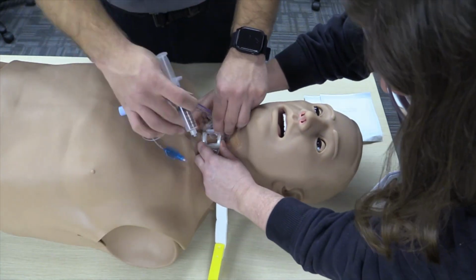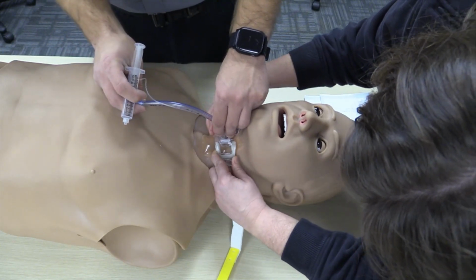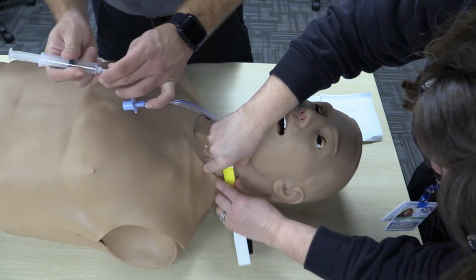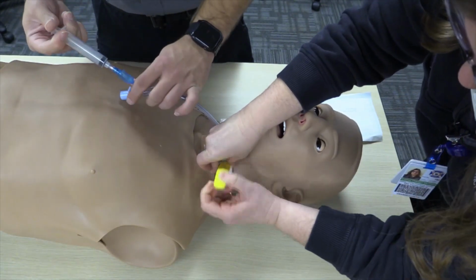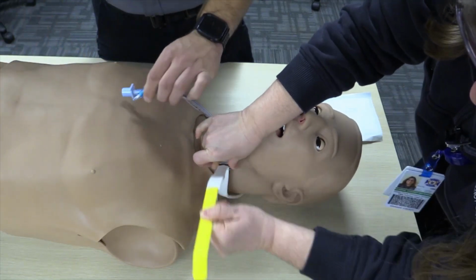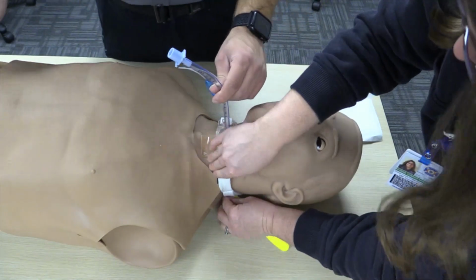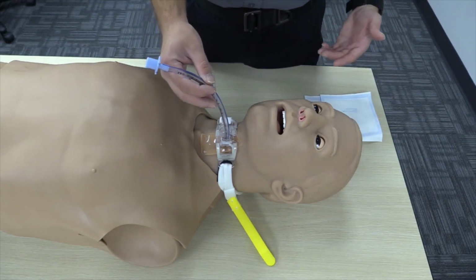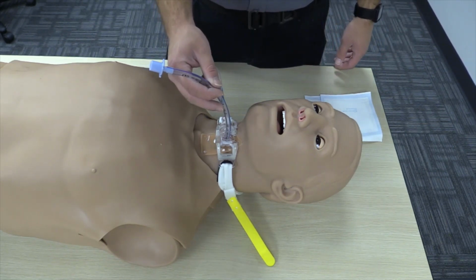We're going to take our securement device and secure this. We're also going to use our standard confirmation techniques. We're going to mark the number of where we're at on the skin, inflate our balloon, apply end-tidal capnography, colorimetric, auscultate lung sounds, and listen for absent epigastric sounds to confirm the placement. Okay. Document accordingly and notify your receiving hospital of what's been done.